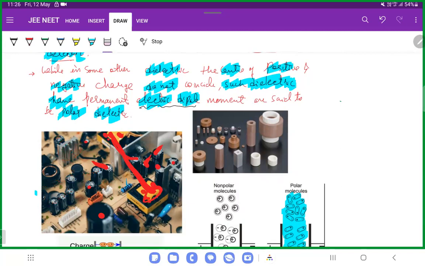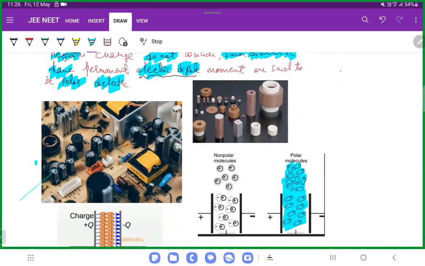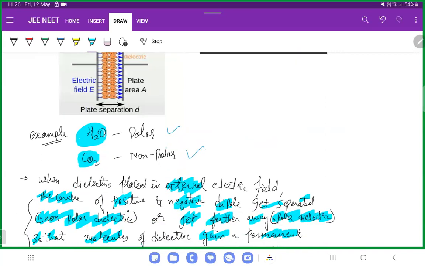Now, the purpose of the capacitor is to give current an instant power supply. If you remove the capacitor from your fan, the fan will move, that is obvious. But it will move very slowly. It will start moving slowly, then it will pick up pace, then it will go to its original speed. But we don't want that much time. So we are using a capacitor. Capacitor will give instant discharge and instant charge. Charging and discharging, that is the work of a capacitor. It will give you instant power supply. The whole power which this capacitor has will be given instantly, so that it can work efficiently.